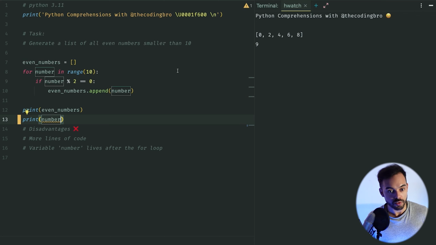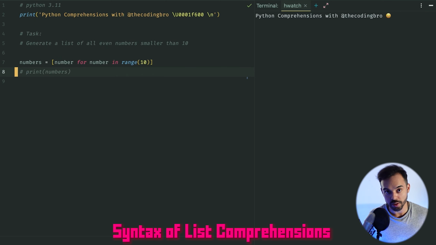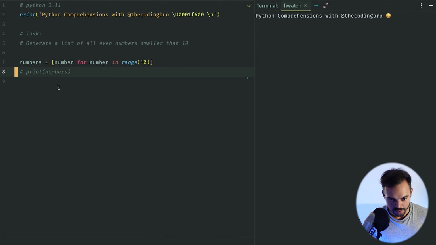So how can we improve this code? Well, we can use a list comprehension. But how do we write list comprehensions? Let's have a look at this example here. The list comprehension basically starts with an opening bracket, and then after that we have an expression. This expression tells us what the elements look like that will end up in our list. And then after that we have a for statement that iterates over an iterable, and in this case our iterable is the range of 10. If we print this, we get all the numbers from 0 to 9.